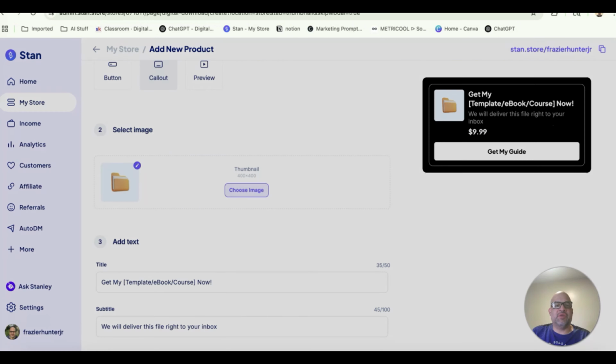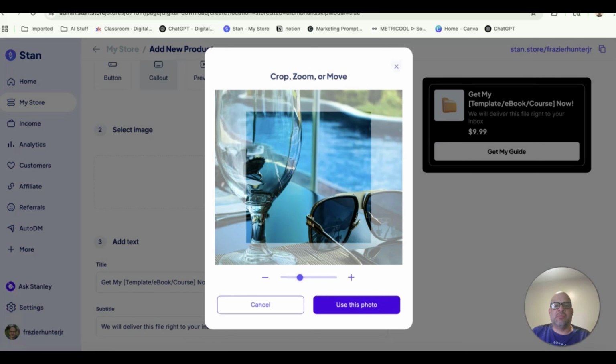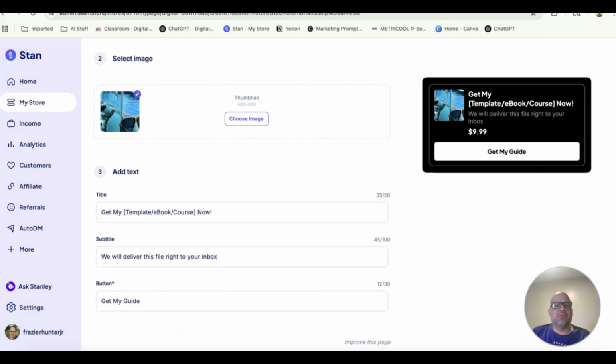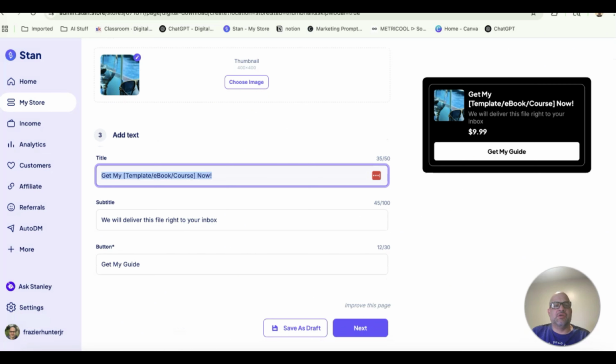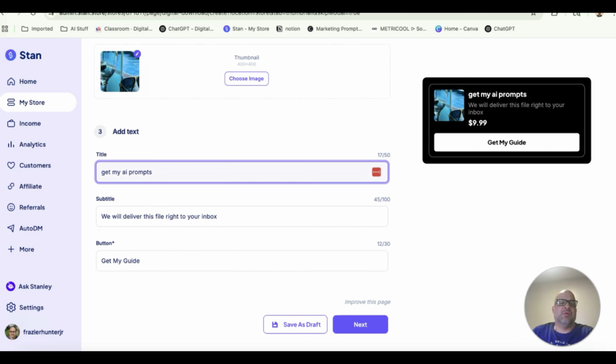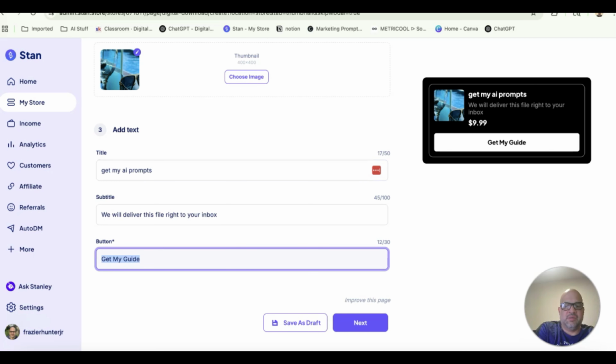You'll choose an image. Just choosing one they got right here. Use this image. Then your whatever it is, get my AI prompts. You'll edit that. Get it now.